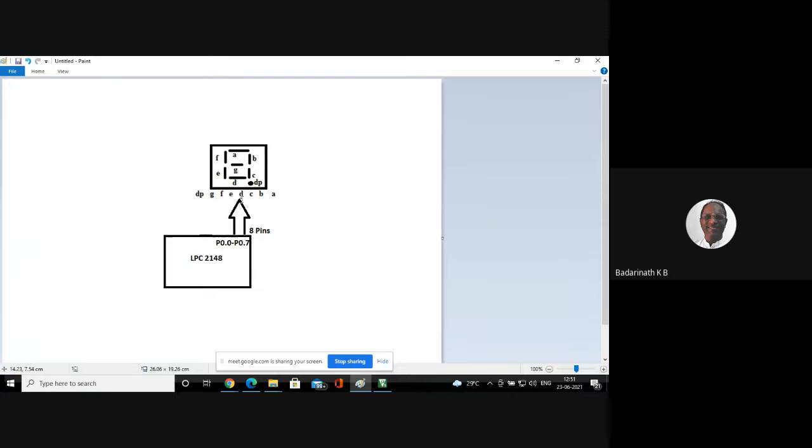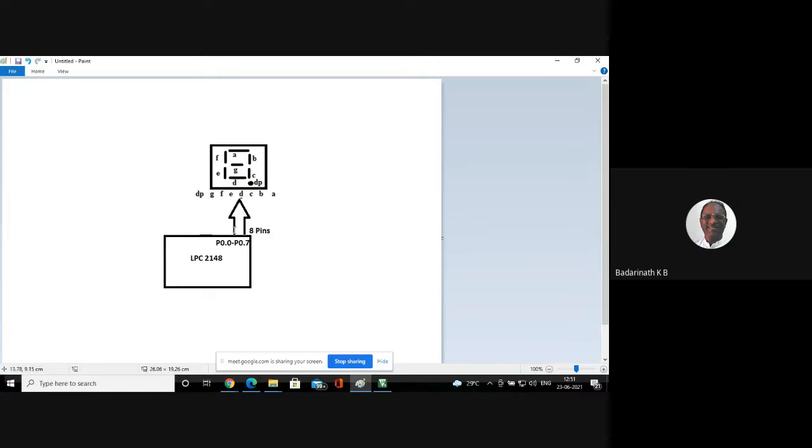As usual, we have to connect a crystal and give the power supply to the microcontroller. My interfacing is ready now. Now I have to write a program to make the 7 segment digit display a given number. Let's say we have a variable called num. Whatever single digit I keep in the num variable, I should be able to display.